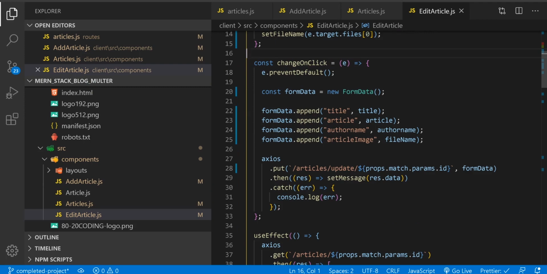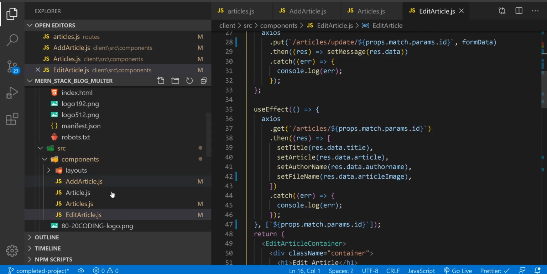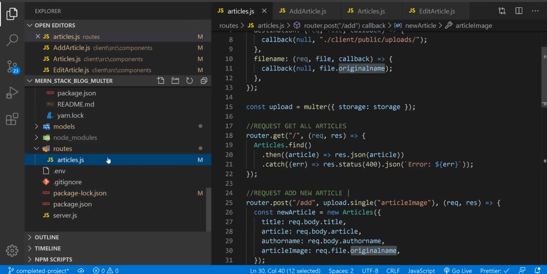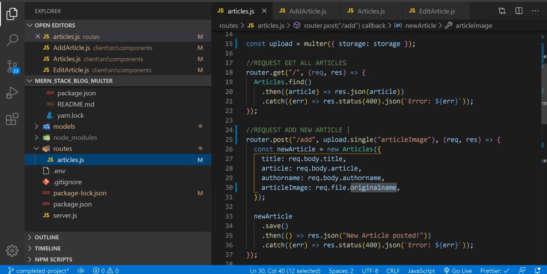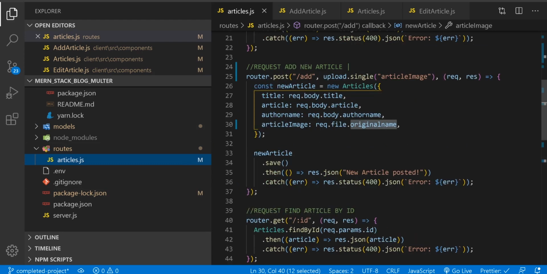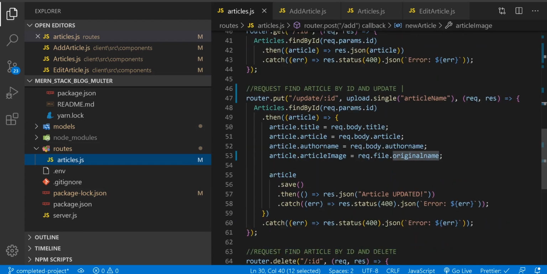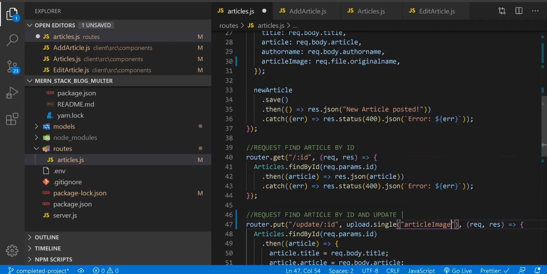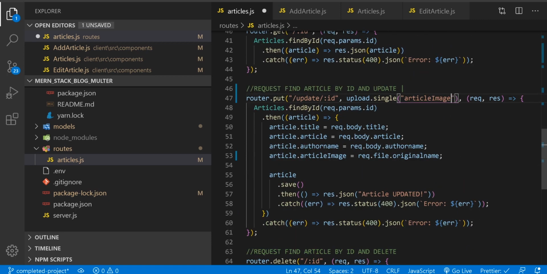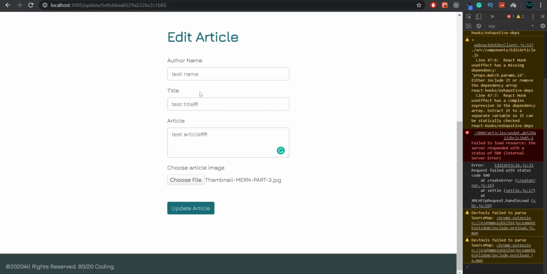Form data right here, everything good. Let's check the articles right here. So add right here, guys. Here's a mistake. Image, article image. Yes, okay guys, my apologies.